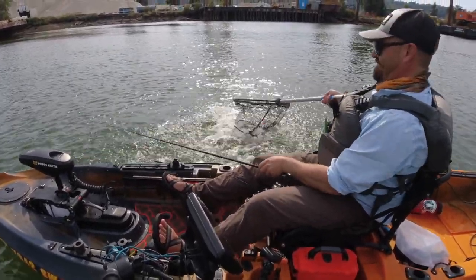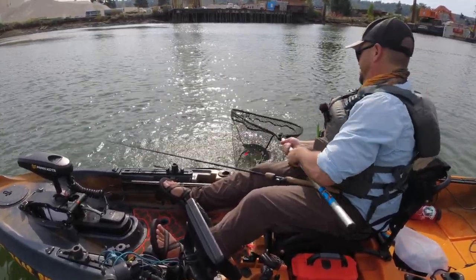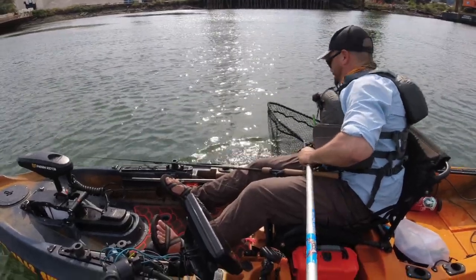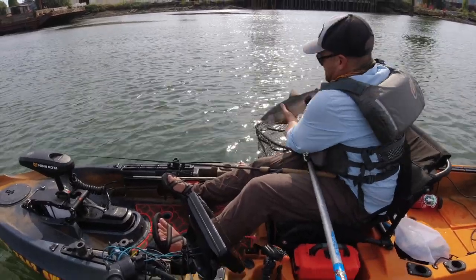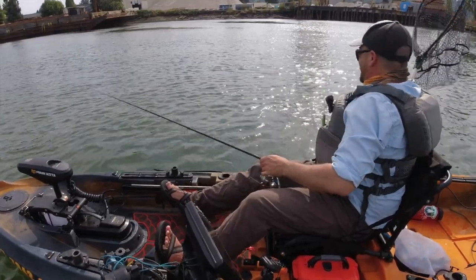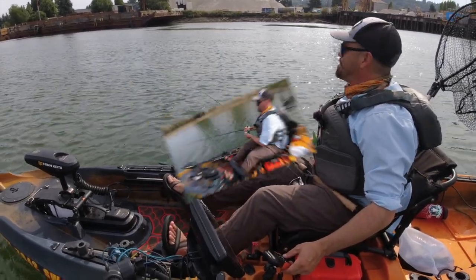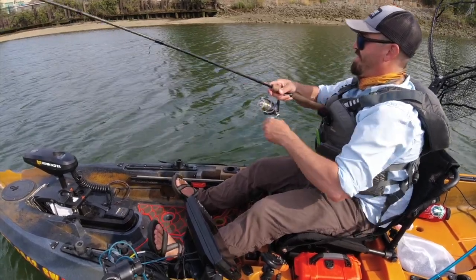Got it. Swimming in the net. All right. Very feisty hen. I like her spunk. She is. Woo. See ya. Flying fish. That is great. Right here in front of me. Oh, there's a bite.